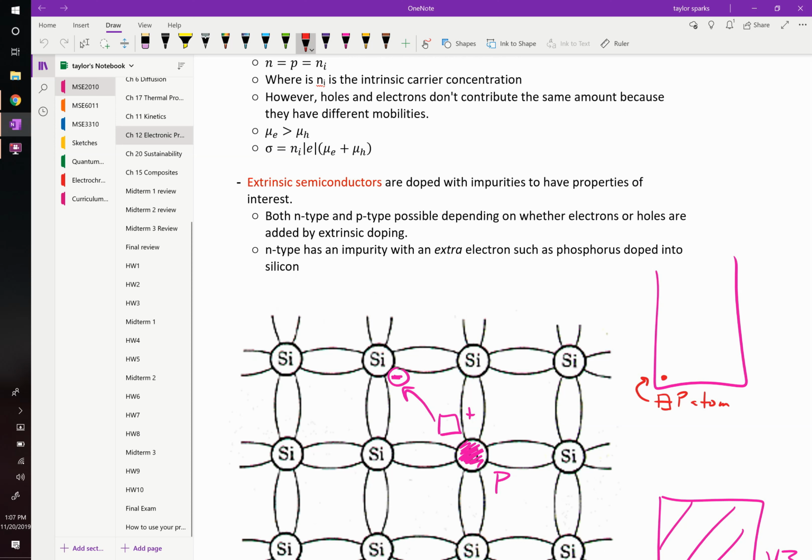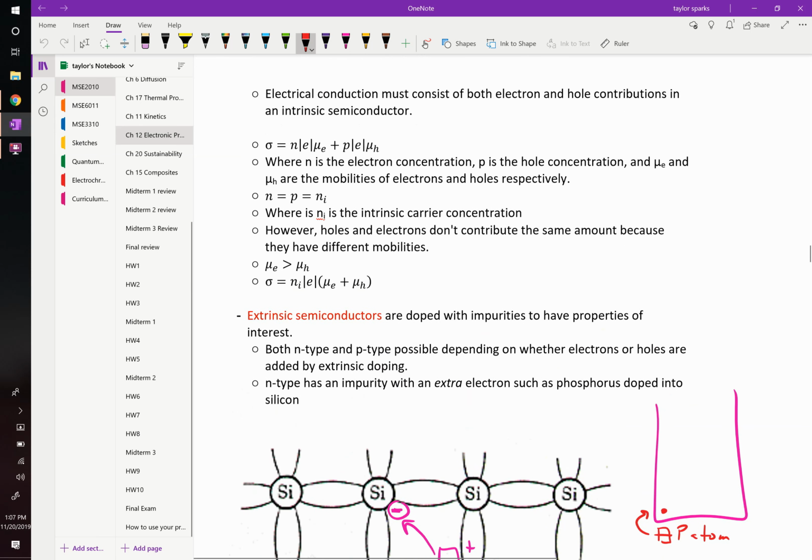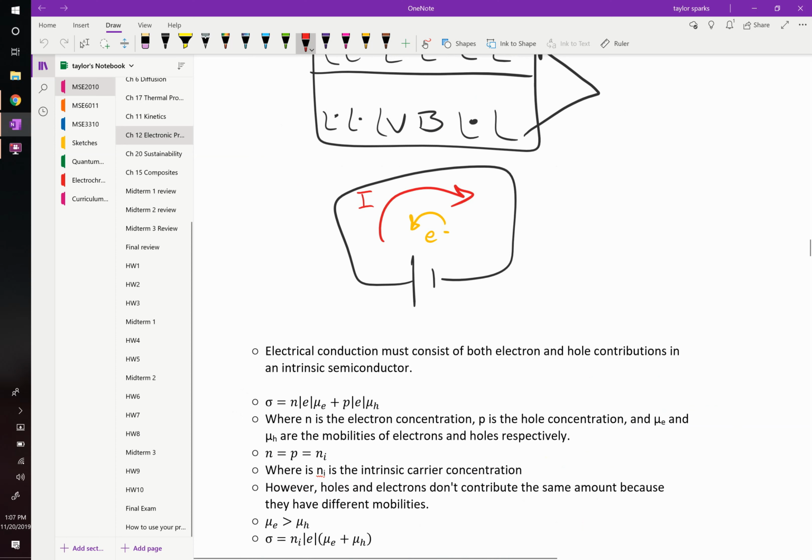So is the number of holes now equal to the number of electrons? Yes, technically. But is the mobility even close? Not even close. So we're going to modify our term up here. This relationship for an intrinsic semiconductor, we're not putting any holes in the valence band. Instead, we're putting them on an individual phosphorus atom, which is not mobile at all. So this term just disappears. All of a sudden, we have a material that conducts just electrons. We've gotten rid of the holes, and that's important for reasons that we'll get to in a minute.